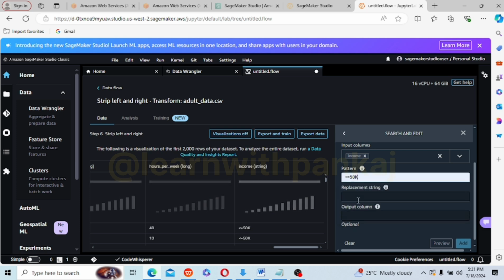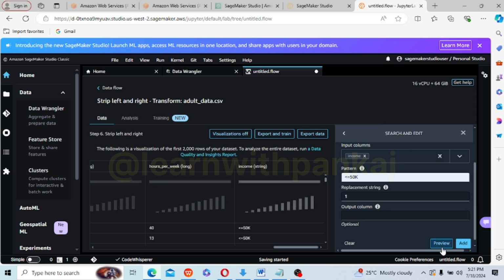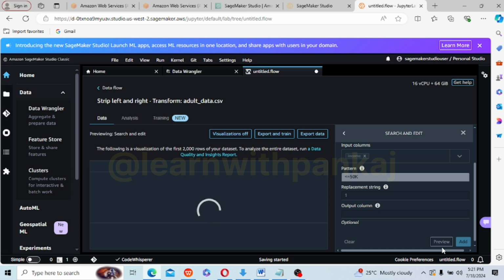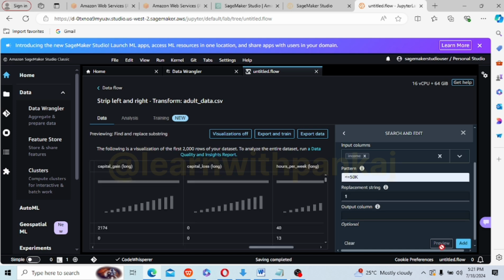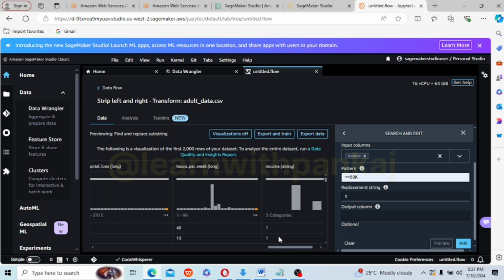If anything is greater than or equal to 50k, replace that string with 1. Getting my point? And then we will do preview. Now here you would see, it has converted greater than or equal to into 1.